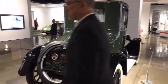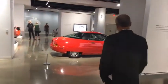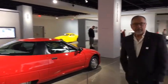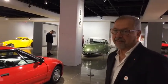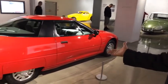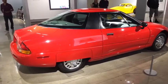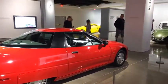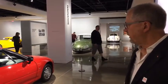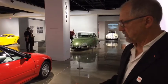Of course, the EV1 is worth seeing. I think the highly aerodynamic and well-engineered little General Motors EV1 electric, there are only a few of these surviving now because General Motors, for liability reasons, took them back. But a few exist. I think Leno has one. Thankfully, the Petersen Museum has one.